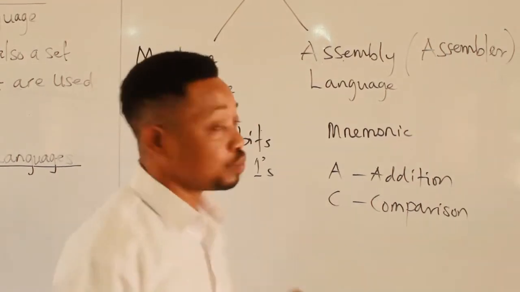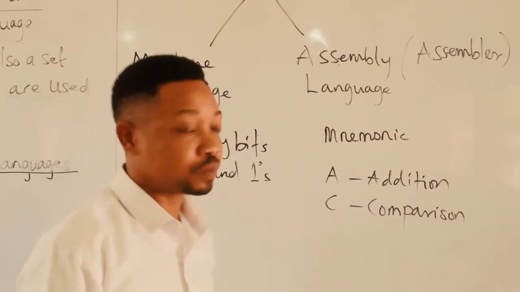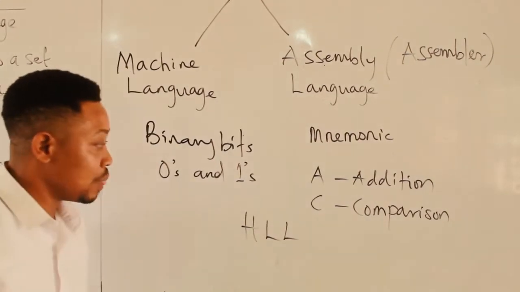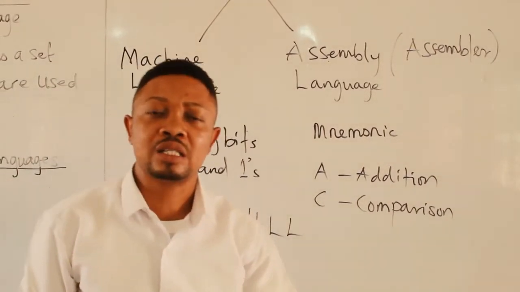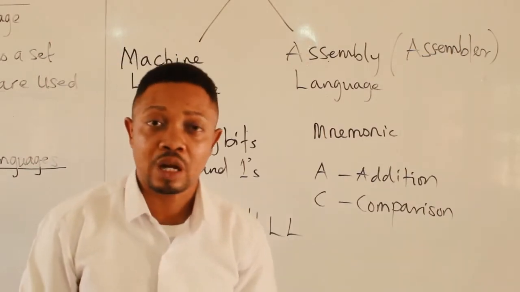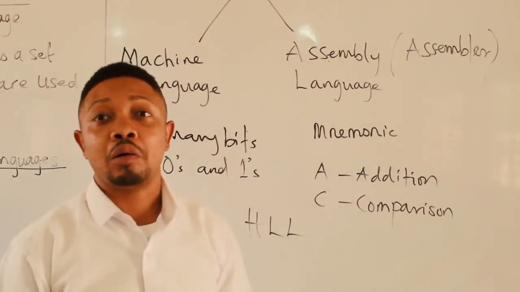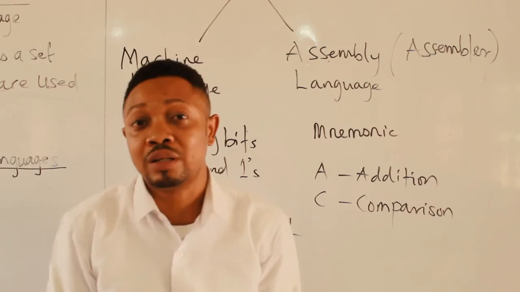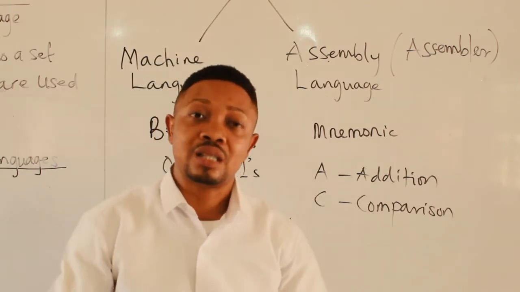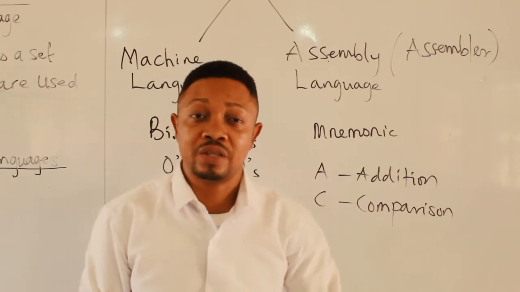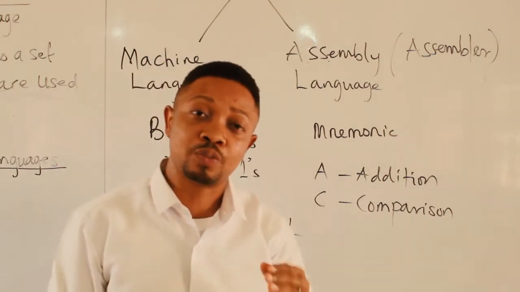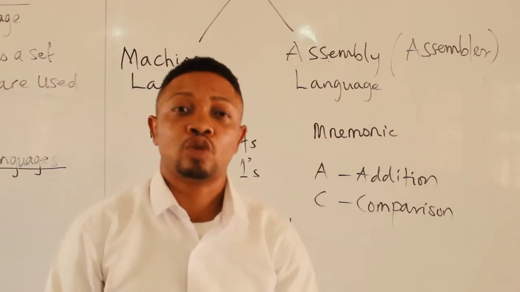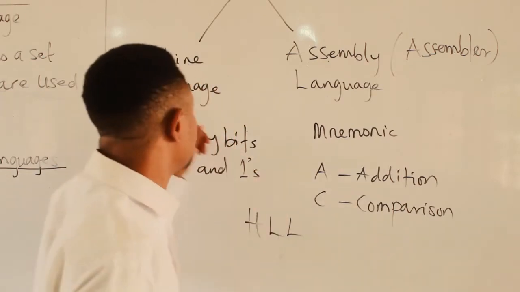Now, the next one is the high-level language. The high-level language, which here is HLL, is a language that is closer to human beings. Now, what does it mean? As a programmer, all I need to do is to write programs in simple, plain English that I understand, and then I need a translator to convert that program I have written to solve problems, from the language that I understand to the language the computer will understand, which is the machine language.